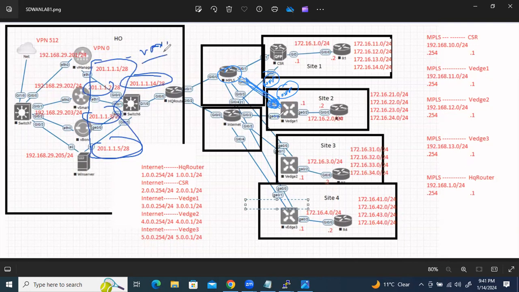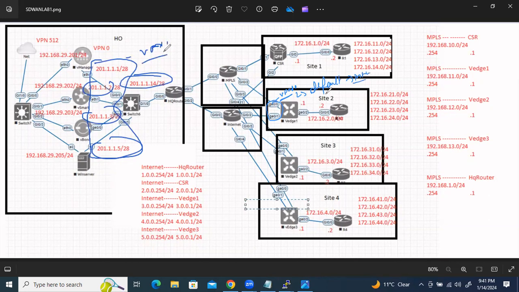And towards the internet, we need to add the default route, right? Are you getting it or not? So these two interfaces should be part of VPN 0. Under VPN 0, one default route should be there towards the internet.